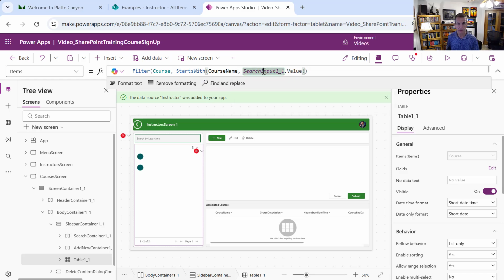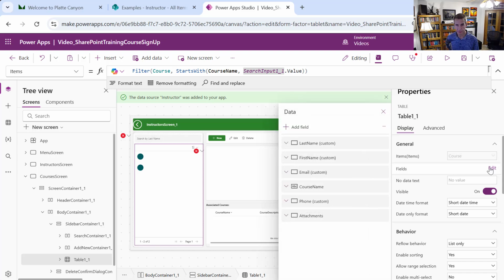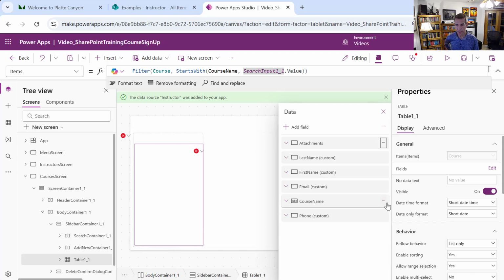And let's see, oh yeah, it already changed my input. So that's good. But let's look at the fields. See, these kind of got messed up. So once I've copied them, I have to remove all these, because it still remembers the old ones that were in there.